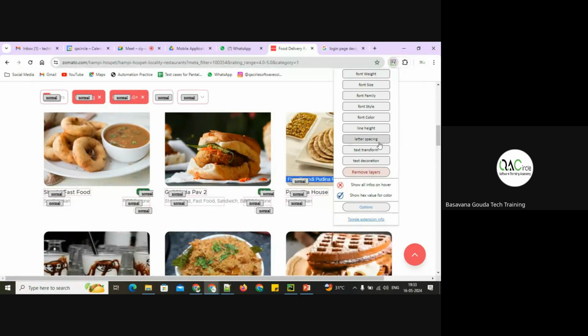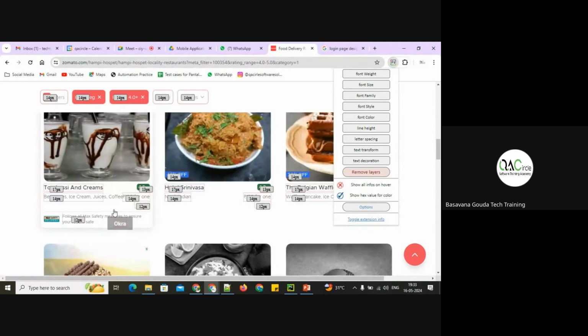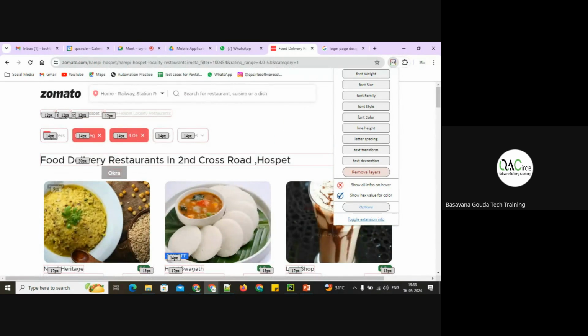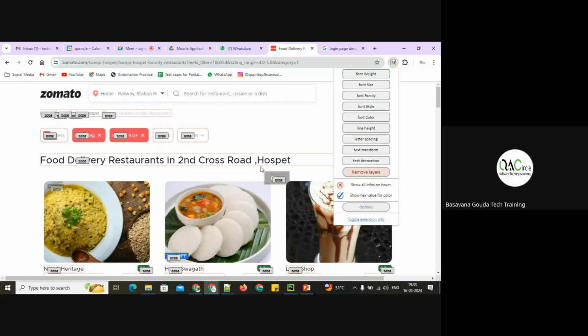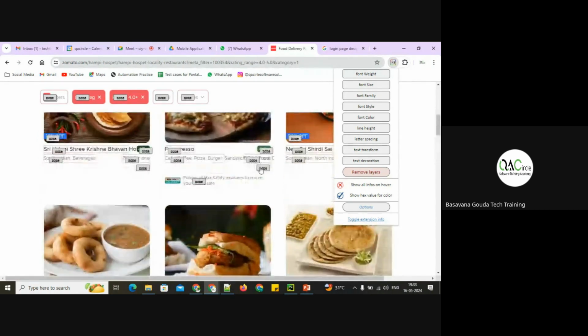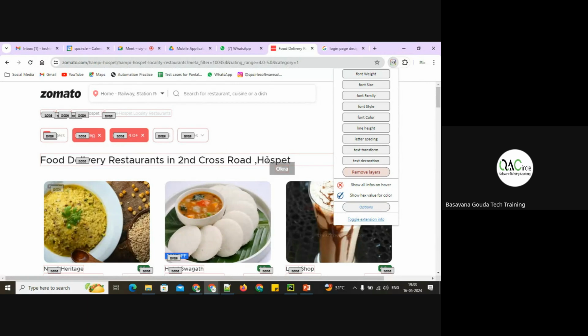Then, okay, and I want font size, exact font size. See, 14, 13, 12. And if you see the heading, 30. Are you able to see that number? Yes, sir. Then, okay, if I want to find the text decoration, it will give you that. Is there any decoration or not? Okay. So this is how we find the font size.